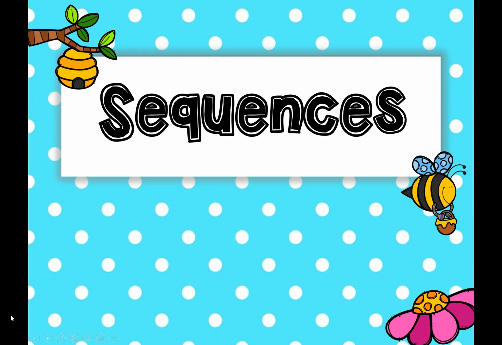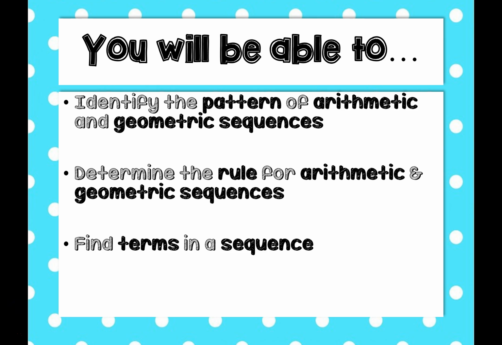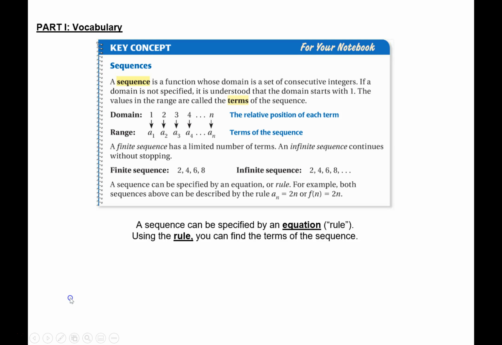Hi everyone, in today's video we are going to start our next chapter by talking about sequences. In this video you are going to learn to identify patterns of arithmetic and geometric sequences. Then we're going to use those patterns to figure out a rule for a sequence, and then use that rule to find terms that come later in the sequence. So let's go ahead and get started with some vocabulary.